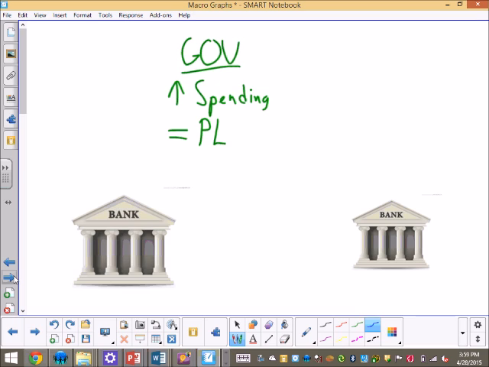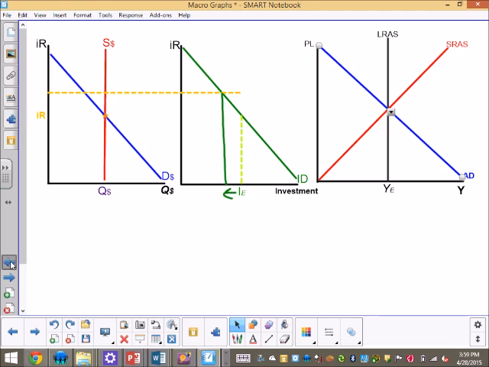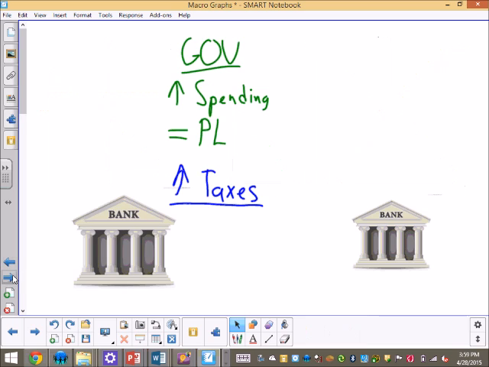Raise taxes. Right, if we raise taxes, that means that the government decides to start spending. That would shift aggregate demand up there. But if I raise taxes, it would move aggregate demand where? Back to equilibrium. However, I'm not finished yet. I want to see if you guys really get it. If I increase spending by, let's say, a factor of 1, how much do I have to increase taxes?